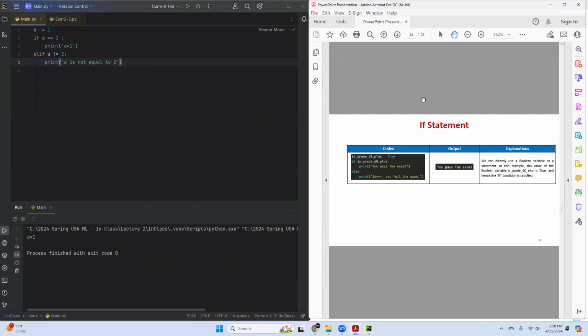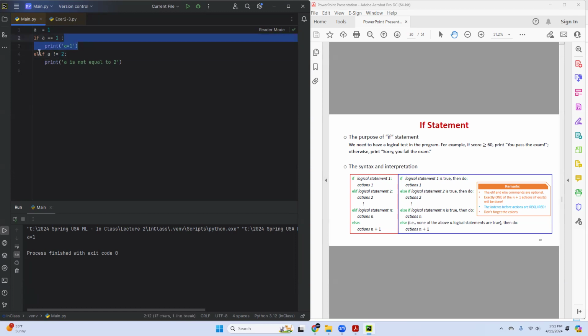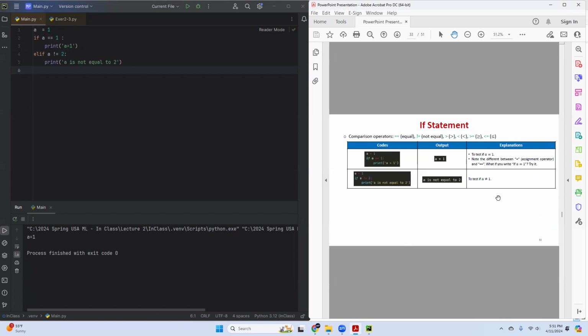Because again, remember, exactly one of these actions will be executed. So Python sees this one, it asks whether a equal to 1, yes, a equal to 1. So this one is done. The whole if structure is done. It won't go to else if at all, because exactly one action will be done. So it won't come here. So by the way, when you're writing your code, pay attention to this thing.